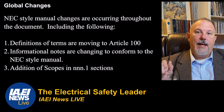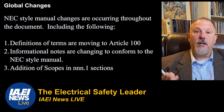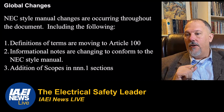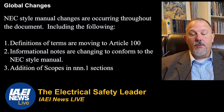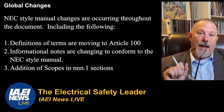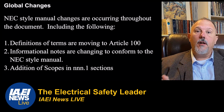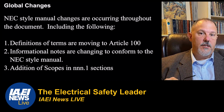They elected to add a little more clarity, recognizing that it's an electric shock hazard, not just a shock hazard. There are other uses of the term shock, and if you are involved at any degree with codes and standards, or with the development of documents or even legal documents, little words that add clarity go a long way. You may not experience the debate and issues with the terminology, but others have. So in any case, that is another global change that occurred throughout the code.